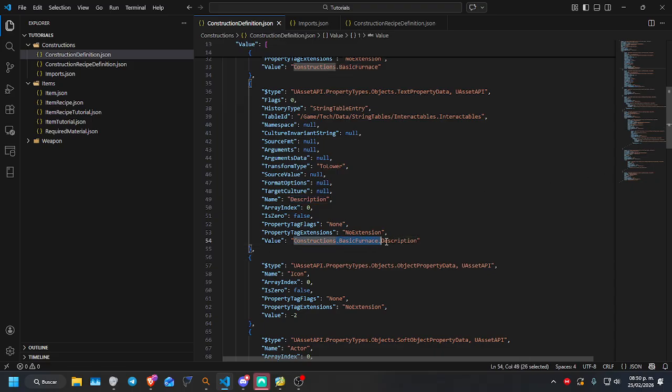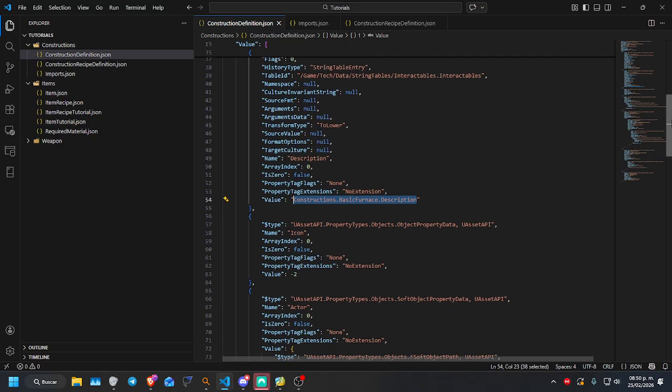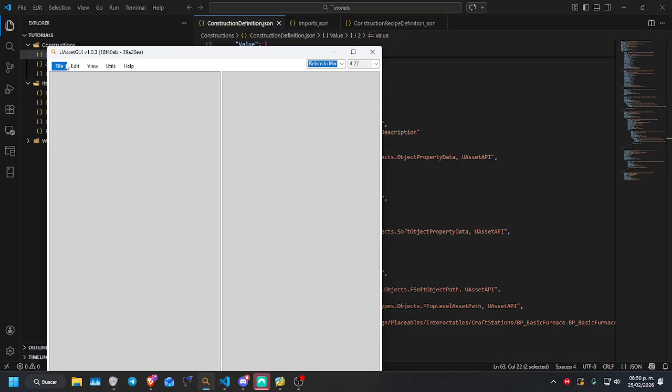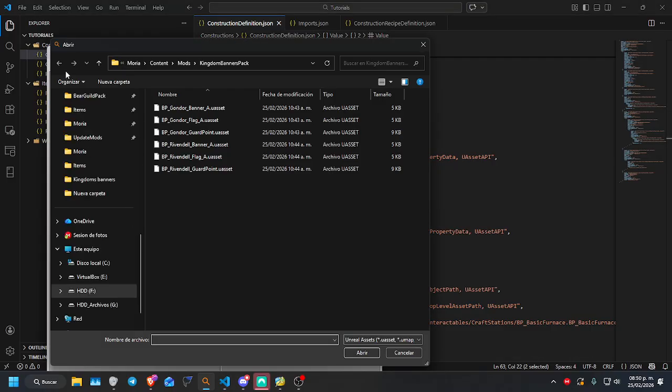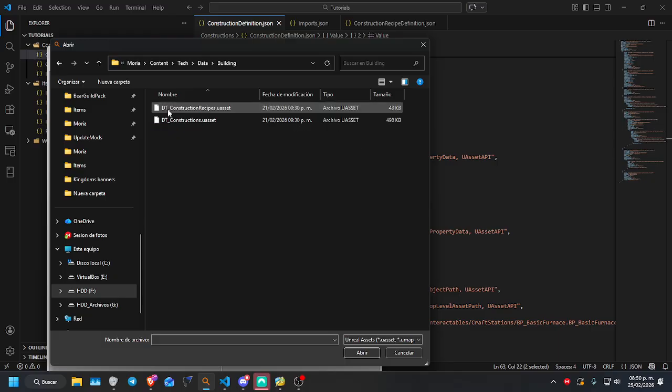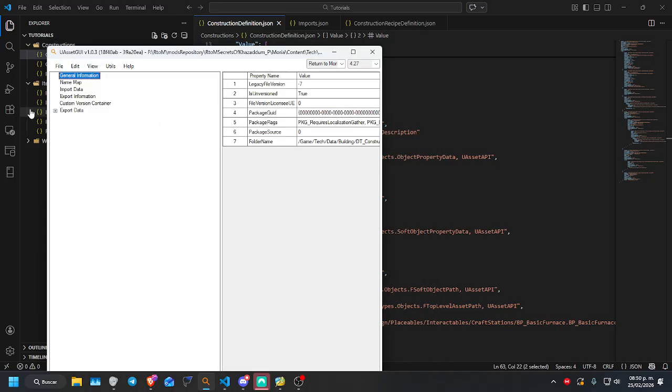Here is another key. Then we go to icon. The icon, as you see, has a value of -2. This is going to be a little bit tricky because I'm going to need to open the data building constructions.